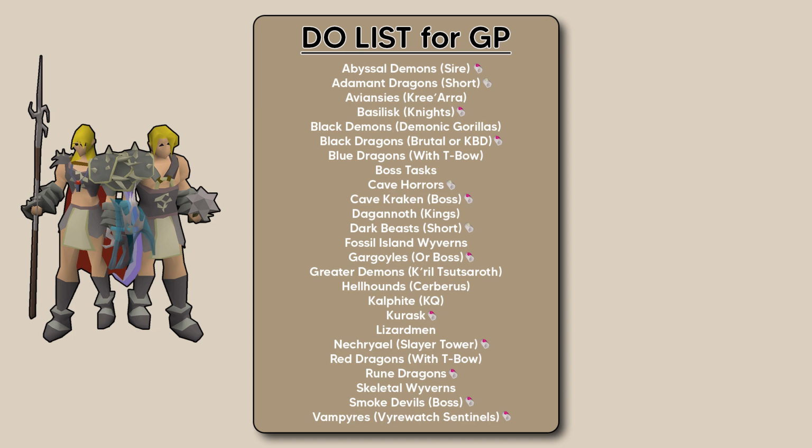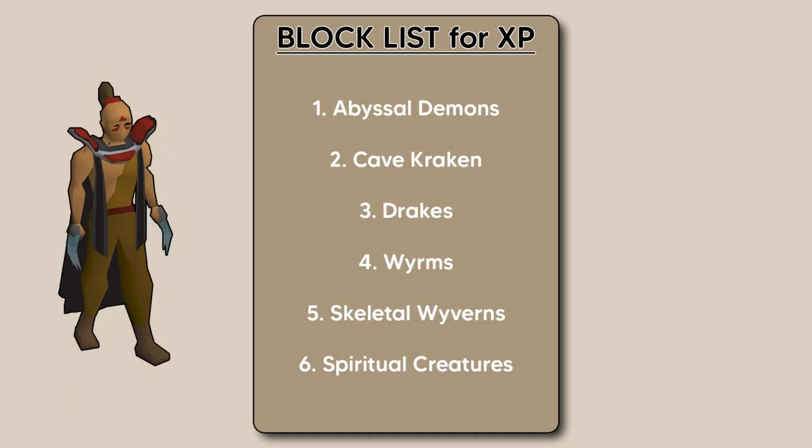Red Dragons with a Twisted Bow, Rune Dragons, Skeletal Wyverns, Smoke Devils, you want to do the boss here. Player-owned house method is really nice, and you can turn a lot of profit with it. Vampyres, if you have this unlocked, do the Fireworks Sentinels. Alright, on to our boy Duradel.